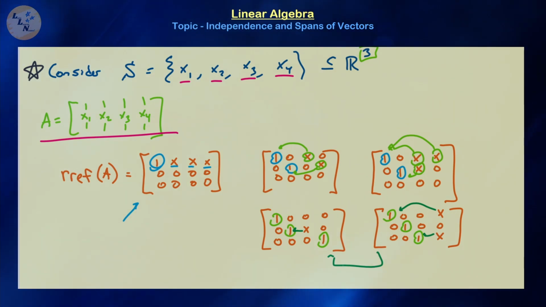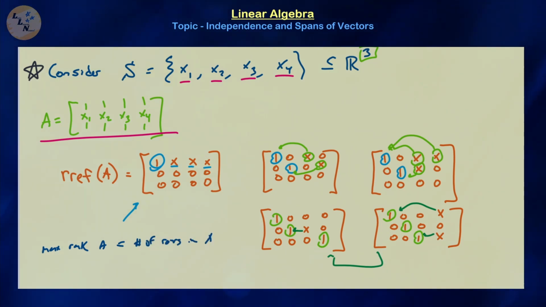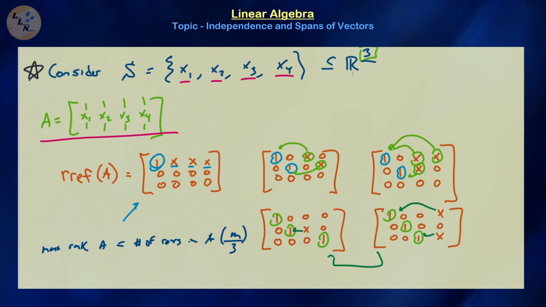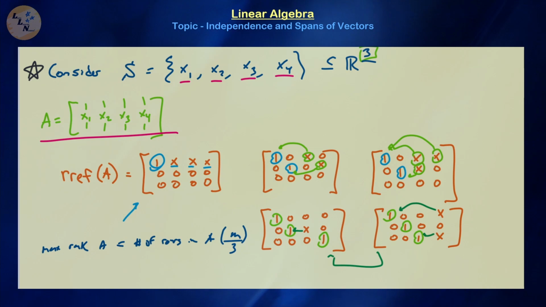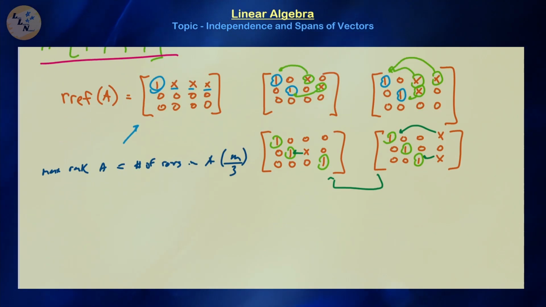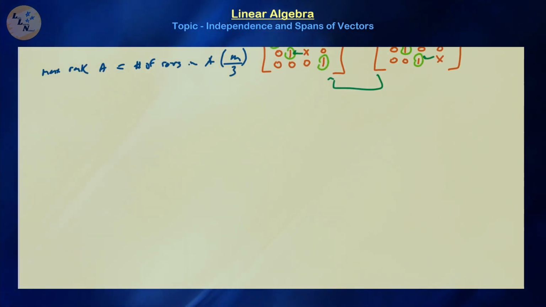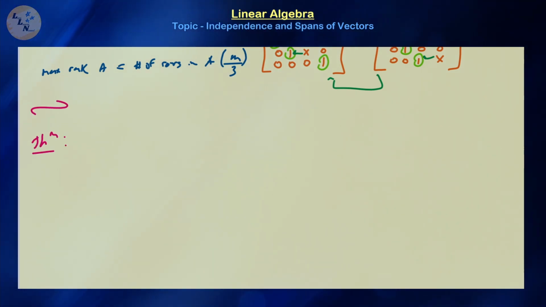But notice that even in the most ideal case for the maximum possible rank, remember the maximum possible rank of a particular matrix A is equal to the number of rows in A, which in this case is going to be equal to m, which for this particular example is going to be equal to 3. So, what theorem can you generate about a set of vectors that has more vectors than the dimension associated to the space from which they come? So let's formally state it here, and I'll leave the proof for you.